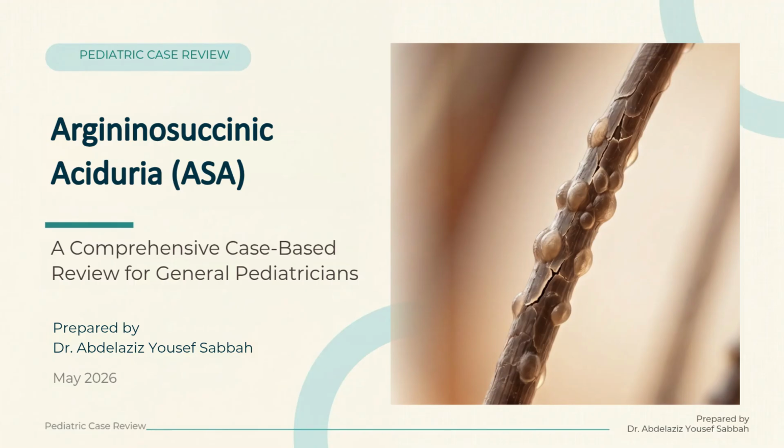We will work through 14 carefully crafted clinical cases, covering the neonatal presentation, the enzyme defect, newborn screening, hyperammonemic crisis management, the systemic complications, contraindicated medications, genetics, characteristic clinical findings, the plasma amino acid profile, the role of arginine, the differential diagnosis, confirmatory testing, dialysis, and liver transplantation. Let us begin. Question 1.